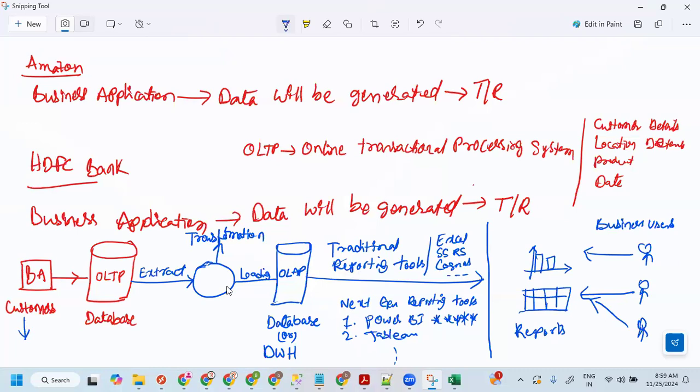Later, as a BI developer, we will see where exactly we load the data if I use Power BI Desktop, and where we load it if I use Microsoft Fabric. We'll see that in our further sessions. I'm stopping here. If you have any questions, you can ask me.